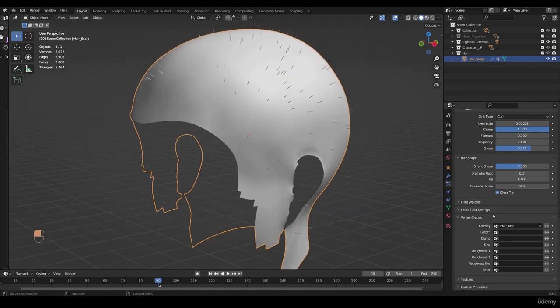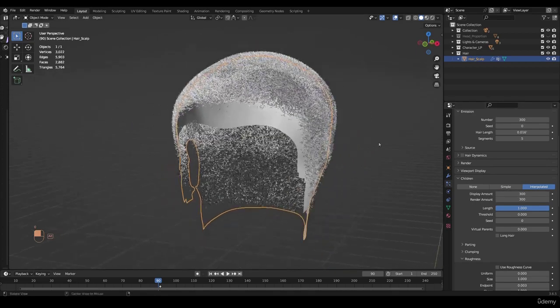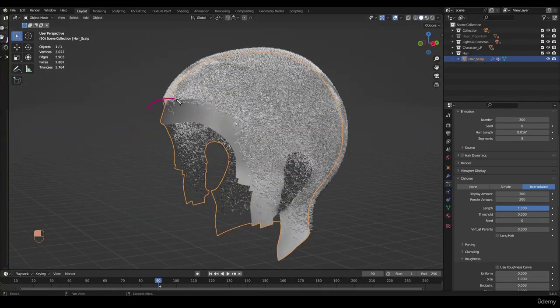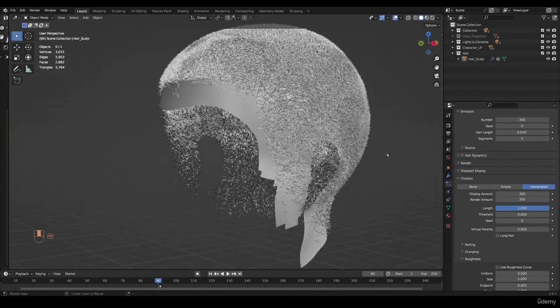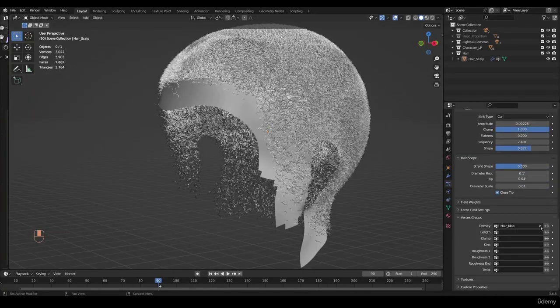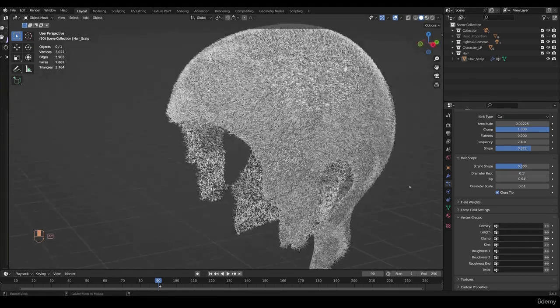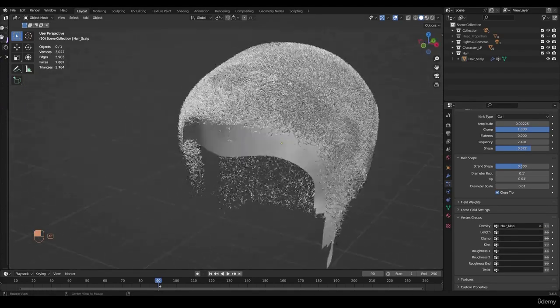All right, and let's go to our display amount and crank it back up. Display amount for children 300. All right, so you can see the difference, right? At first we had hair all over here, hair all over here, hair all over there, right? And now we only see it around certain areas of the head. So if I go over here and X this out, I removed the hair map so you could see the difference. This is without the hair map, and now if I add the hair map, you see the difference there. And we could always go back to this.